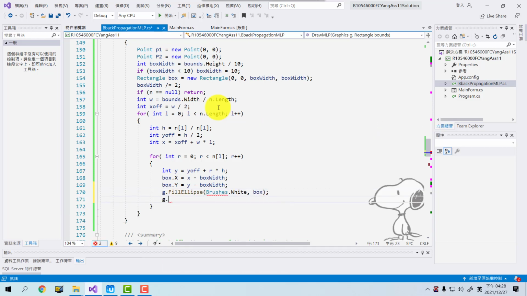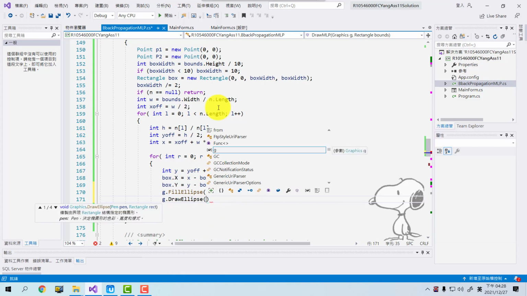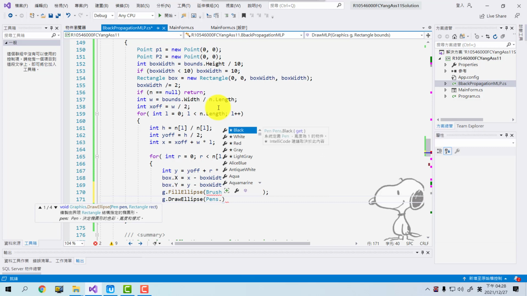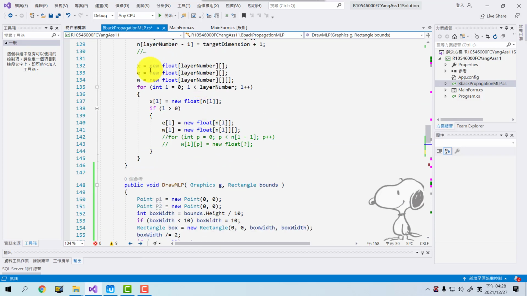And you might prefer to draw the ellipse with pens, black. Fine, box. And probably you would like to draw the value, right? So x value, x.